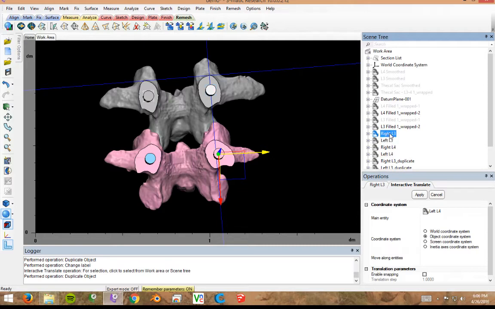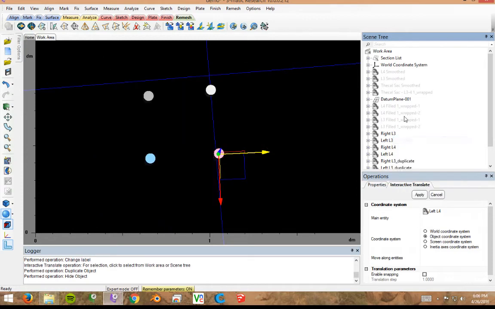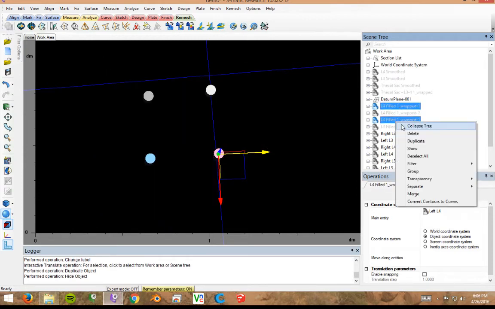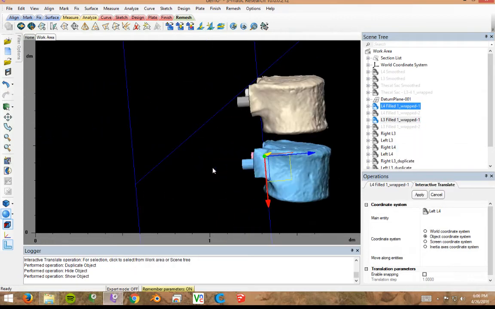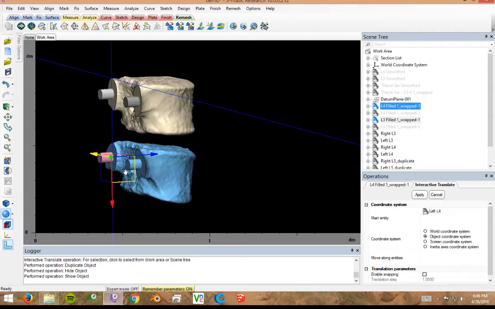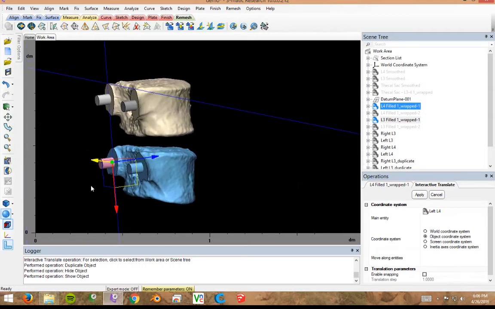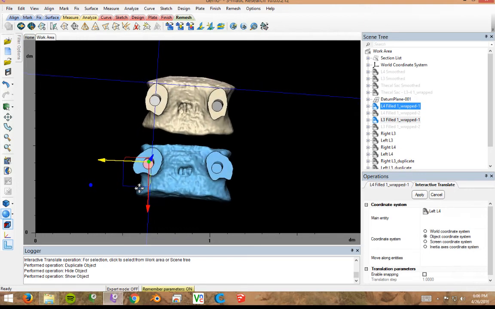And so the first thing we're going to do is subtract them from the anterior elements. So let's go ahead and hide the posterior elements and show the anterior elements. Okay. Now everything's still in place, so we've still got everything lined up.